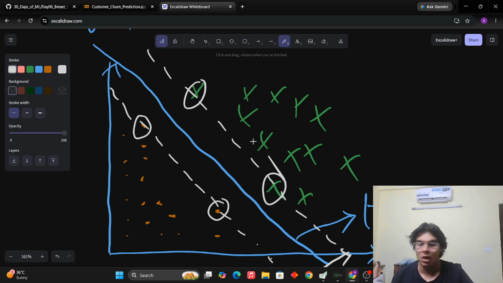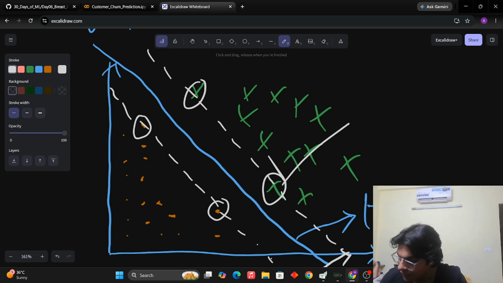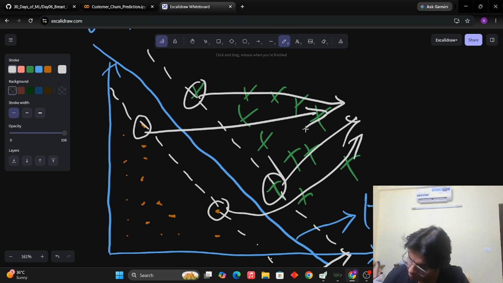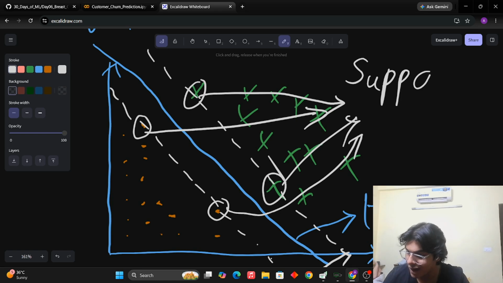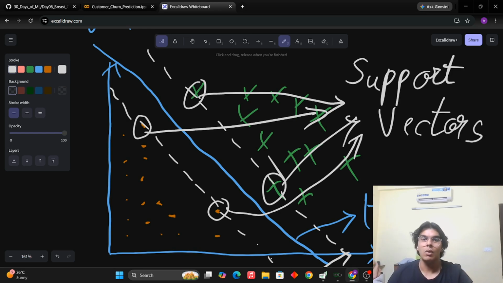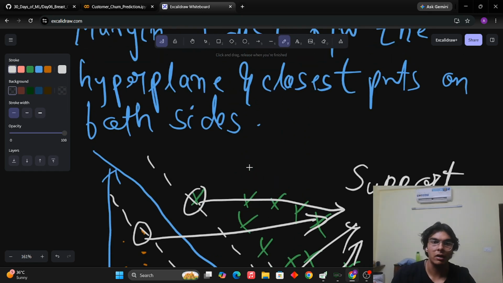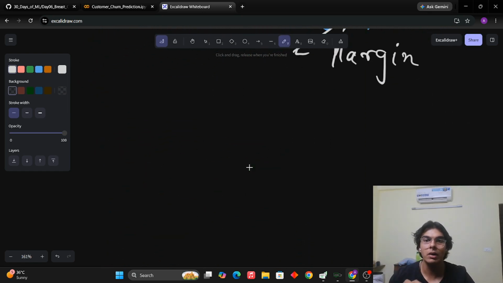What are support vectors? So very simple. These 4 points that we just drew, which are the closest points, closest to what? Closest to the hyperplane. These points are called support vectors. Why are they called support vectors? I don't know. The guy who wanted to name them like that named them like that. This is again definitions. There is nothing to understand from this. Just look at the diagram, understand it intuitively, keep memorizing. Support vectors. Now we go on to what the model is doing.